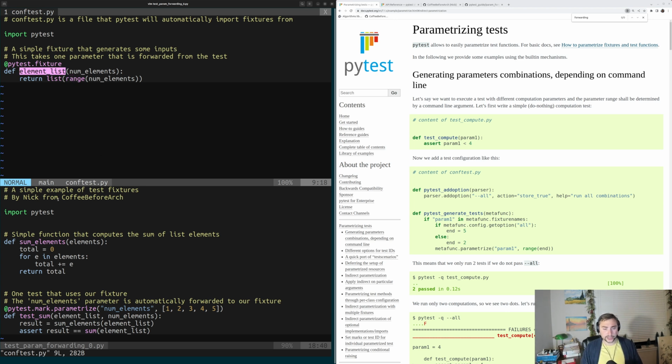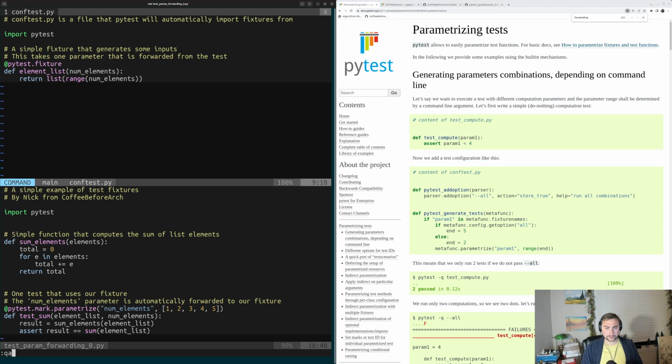The only thing we need to do in order to forward the value of this parameter, numElements, to our fixture is add the name of this parameter to the parameter list of the fixture. So we have pytest.mark.parametrize here, adding our numElements parameter. We can add that to our testSum test, but we can also add it to our fixture element list here. So at runtime, our value of numElements will get sent to our element list fixture, which will then create a list of numElements using range. Great. So we have a way now of passing the value of one of these parameters to a test fixture, to help out with initialization.